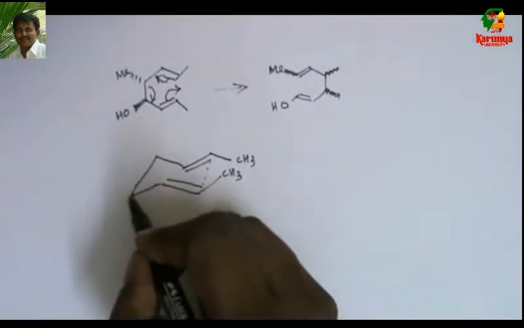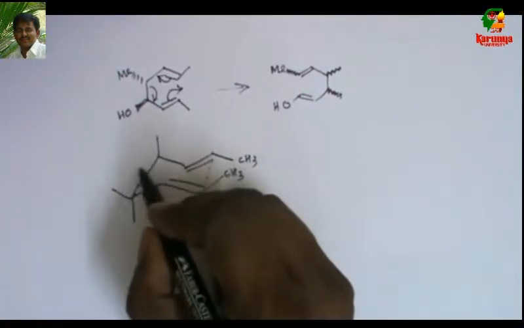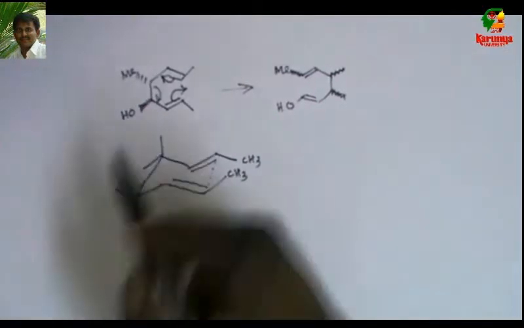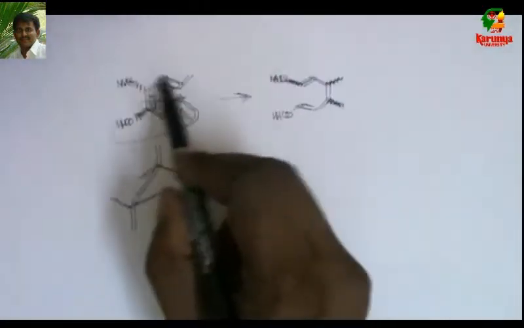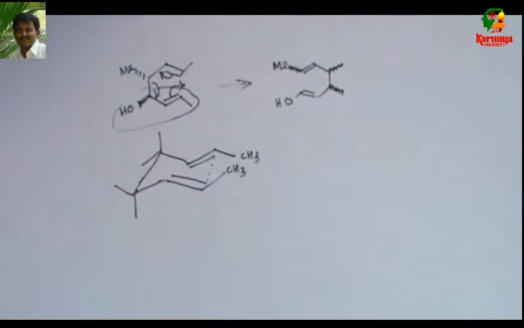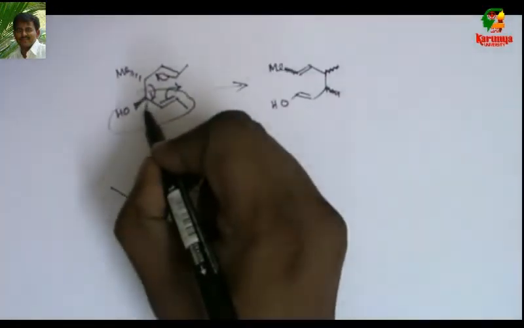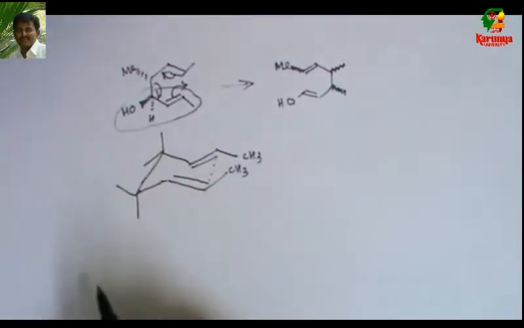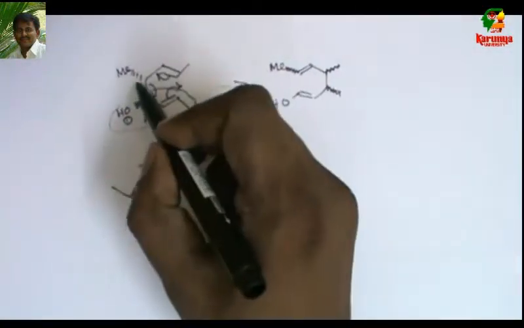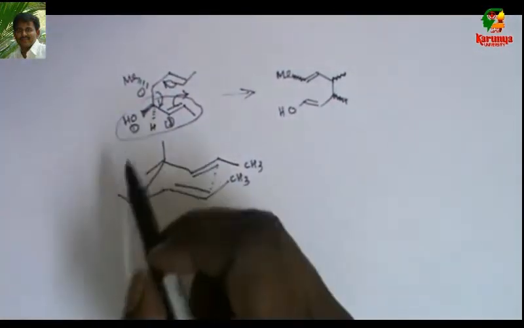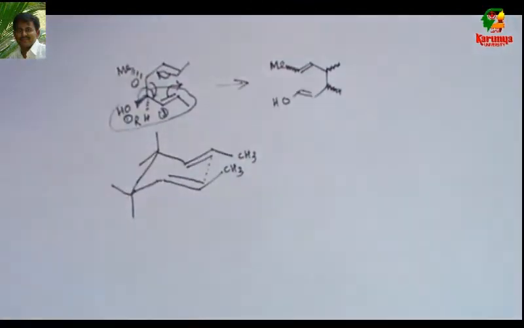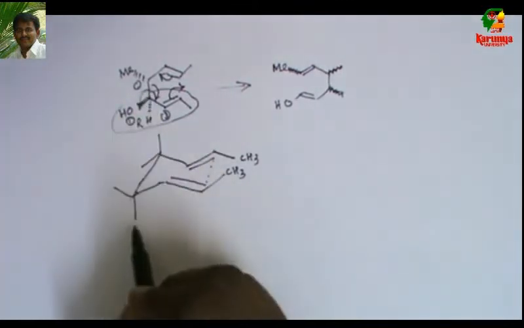What about this OH? That is here. Whether I need to place OH here or here. So I have taken this and this one back side. Just like that you cannot fix the atoms or groups. You have to assign stereochemistry for this first. If you assign what you get is 1, 2, 3. Since hydrogen is the back side you have to look as such. So it is R stereochemistry. So you have to place in the same way. So whatever stereochemistry you got here that you should get here also.